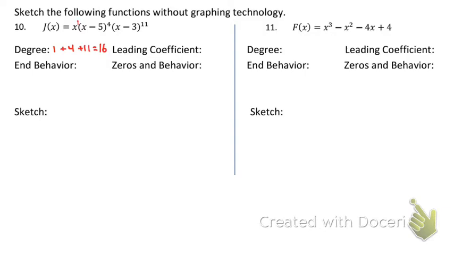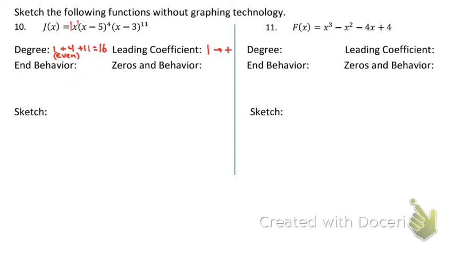And that gives me 16. Okay? So what does that mean? It means that our degree is even. Okay, so keep that in mind. That's the important part of it. It's an even degree. We'll come back to that in a little bit. Now our leading coefficient, we look to the front of our factored form. What's the number in front here? So the number in front is a 1. So our leading coefficient is equal to 1. But what's important about this is, is it positive or negative? Okay, so now with these two pieces of information, we can get our end behavior.